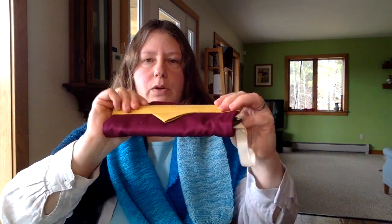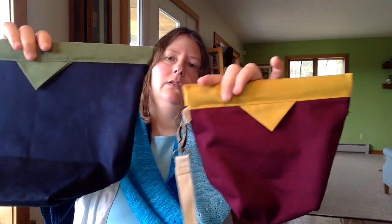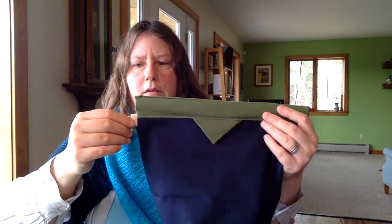They'd be great to roll up and bring on a trip, and when you're ready to head to the beach or out on a hike or wherever you're going, just grab your knitting and stick it right in. This is another color we have — a plum — and we have different inner and outer fabrics that are kind of mix and match. We'll have the gray color with the mustard lining, or the plum color with the dark green lining — all different combinations. Here's the small size, which holds basically one ball of yarn for a single skein project like socks or a hat. This is the medium size and would hold two or three balls of yarn. Here's the inside — and again it comes with a wrist strap.